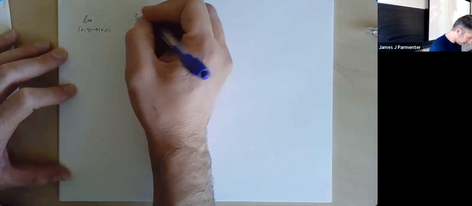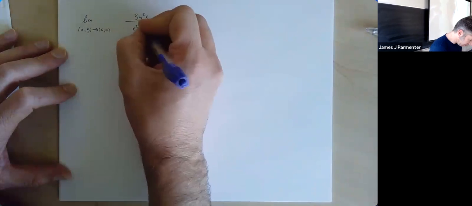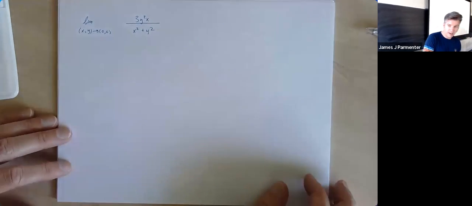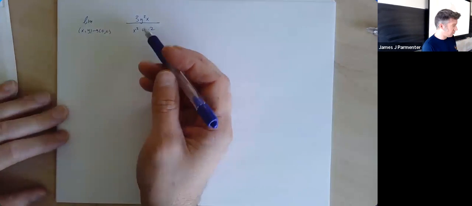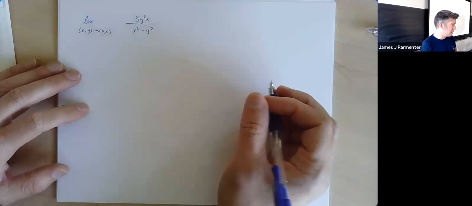The limit as (x, y) goes to (0, 0) of 3y squared x over x squared plus y squared, which is still a 0 over 0 type. And now here's the thing. Usually with a limit like this, if they just say, determine what the limit is, if it has a value, find the value; if it doesn't exist, tell me it doesn't exist. But if they don't tell you, usually we would start by trying a bunch of different paths. And every path we try here is going to result in a limit of 0.